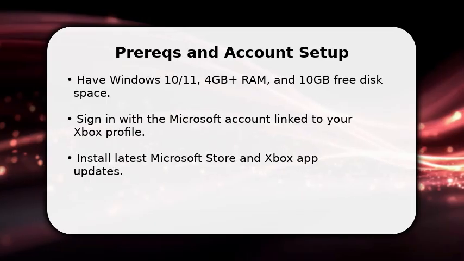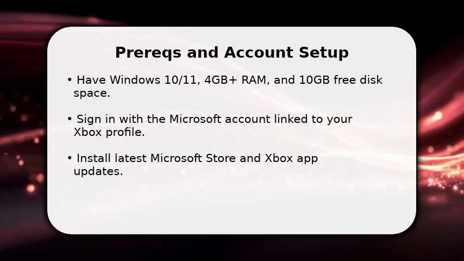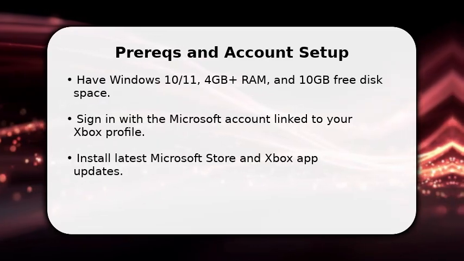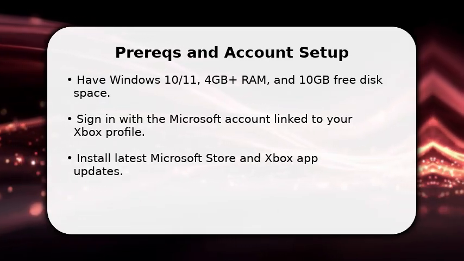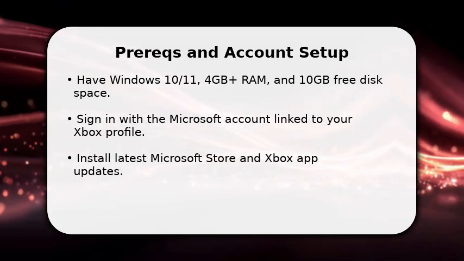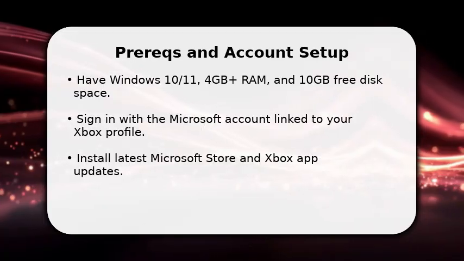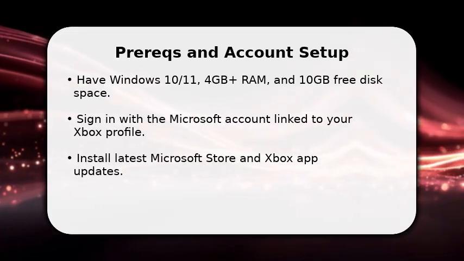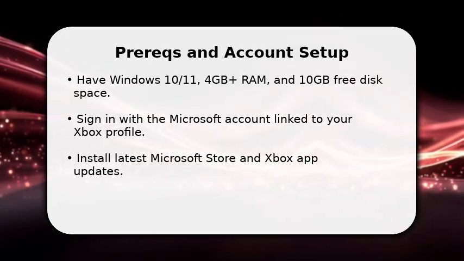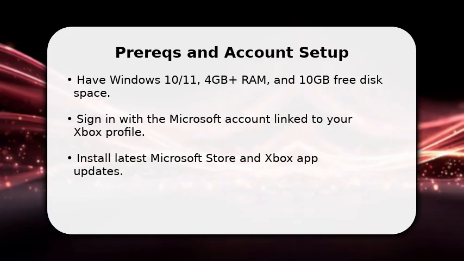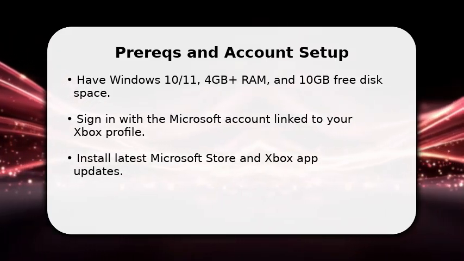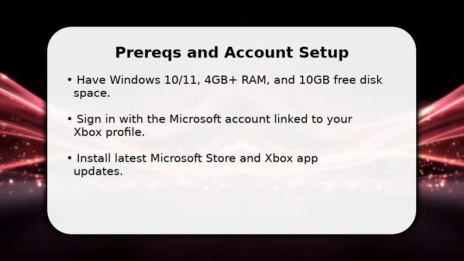You start by preparing the account and system so the preview can install. Sign into Windows with the same Microsoft account used on Xbox Live and make sure the Xbox app is updated. Once done, check Windows Store updates and confirm your PC meets basic specs: 4 GB memory and 10 GB free space minimum. You need to enable optional components like developer features only if required. Otherwise, stay signed in and updated, so the preview enrollment will recognize your account and device.